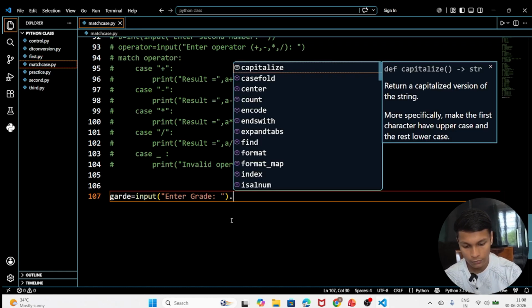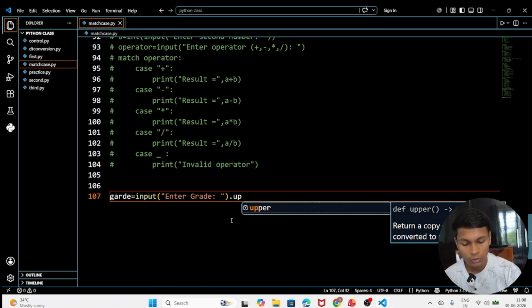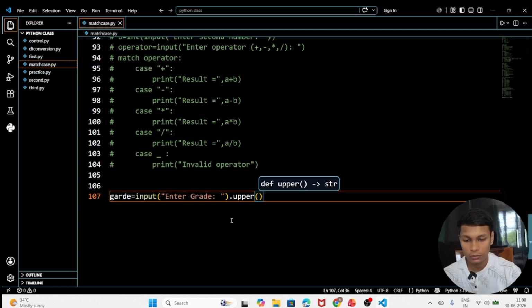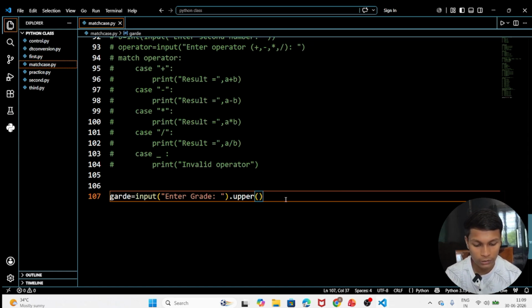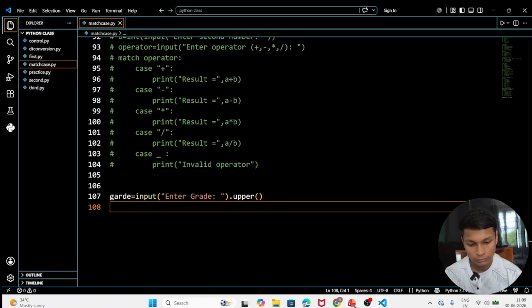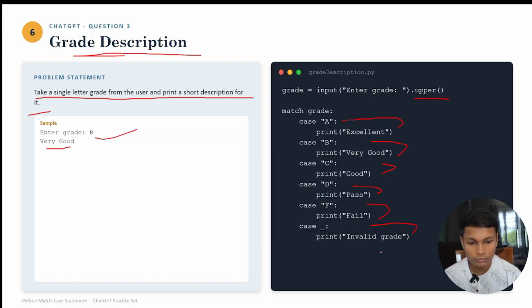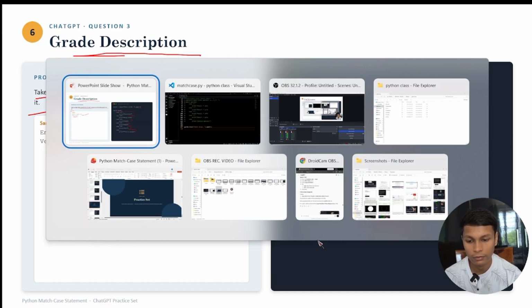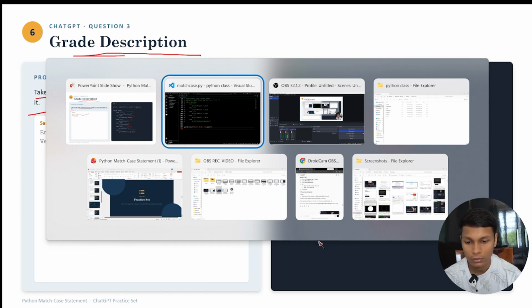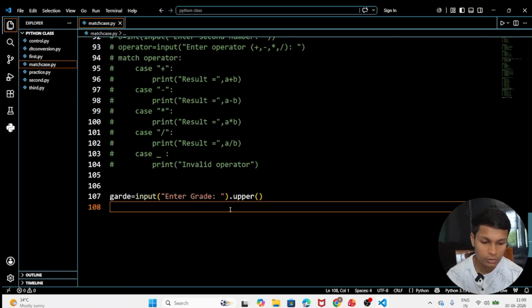We use dot upper because if you pass a small a, it will be converted into capital A. Okay, so that's why we are using dot upper here. After that we are going to match grade A, B, C, D, E, F, and then a default case is also there. So let's see these things here.